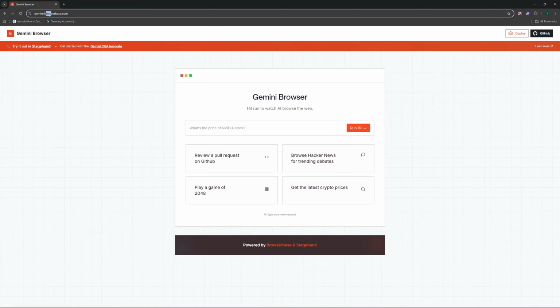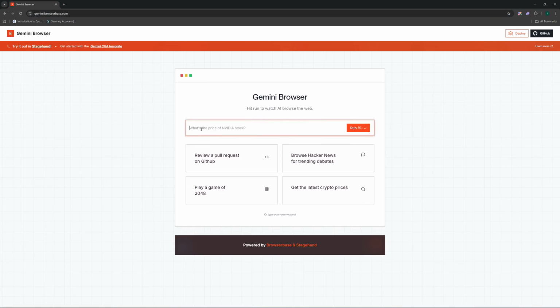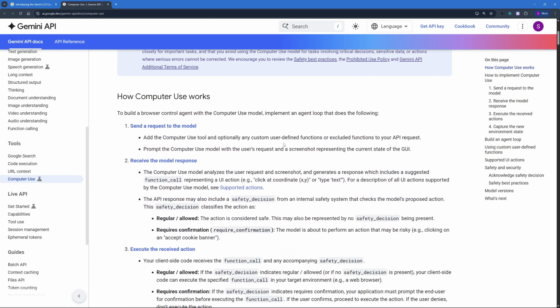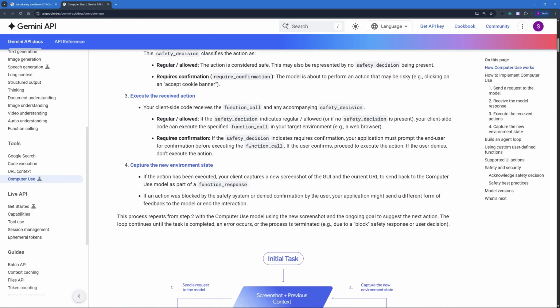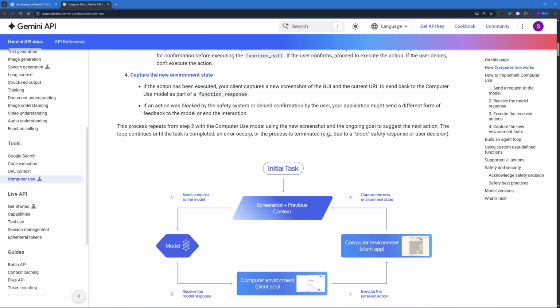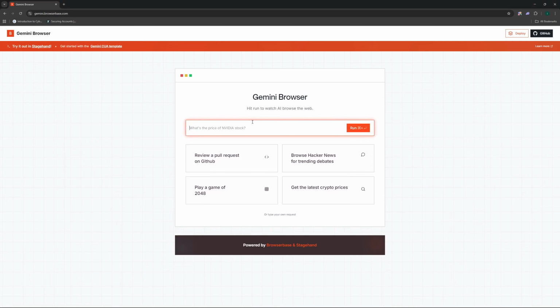So we have gemini.browserbase.com right here. And here you can test out Gemini's 2.5 computer use for free. Now the problem with Gemini browser is it has a limitation and it has some rate limiting. So you can only conduct a session of 5 minutes and you can only perform one task without registering. You might have to register with BrowserBase if you want to use it for further tasks. And that's why I was talking about setting this up locally so we can use it as much as we want and just pay for the API. So we'll get to that later on.